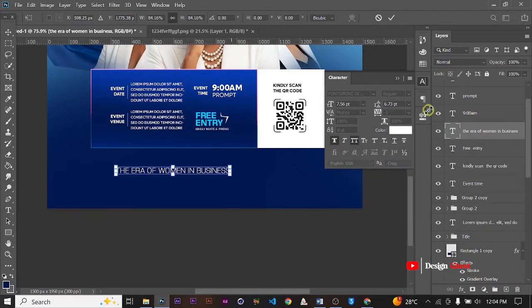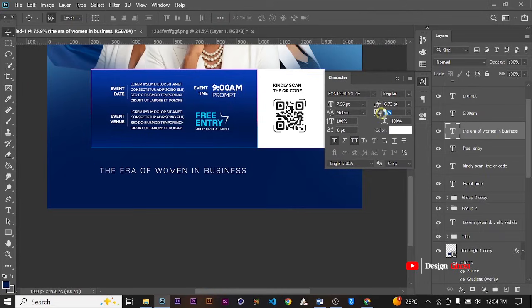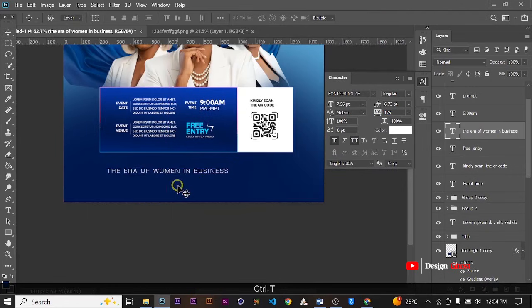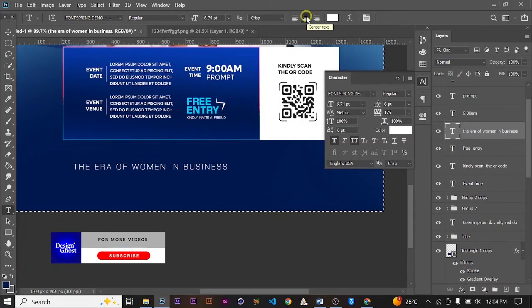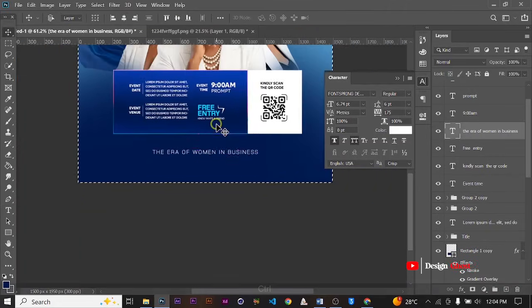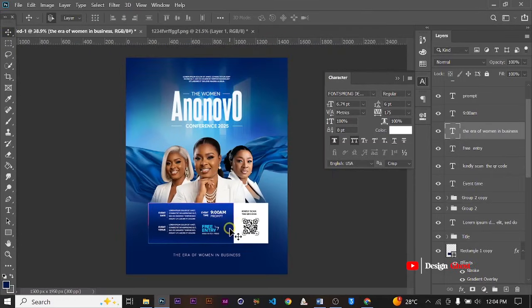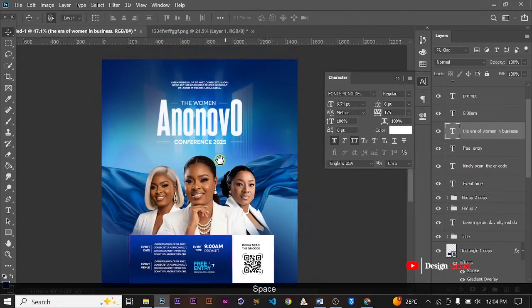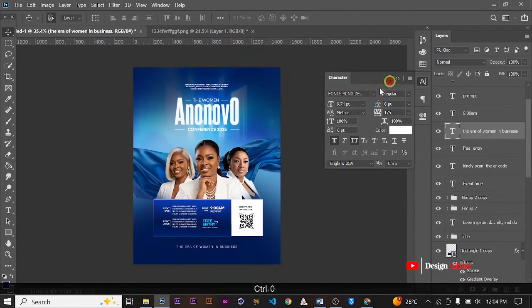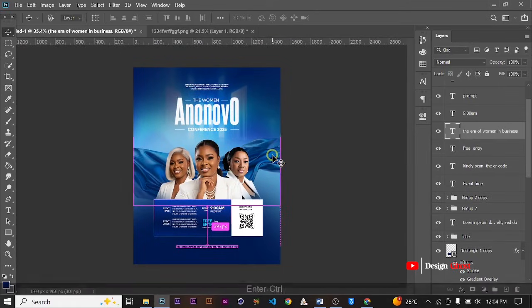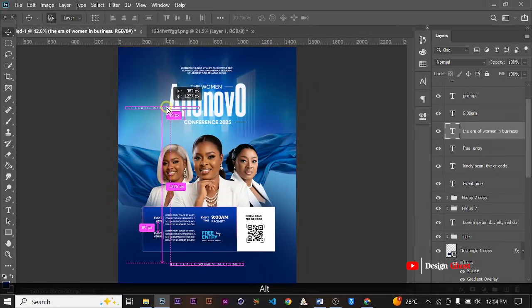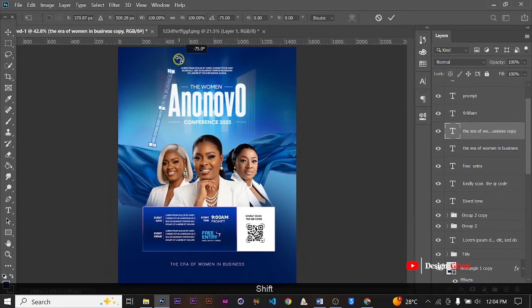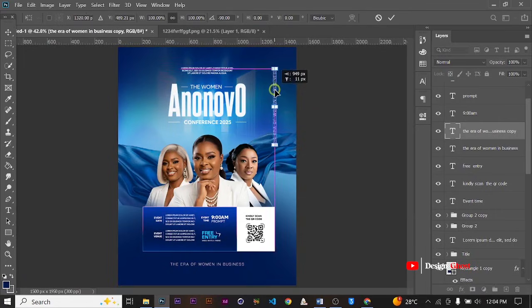Control T. So we can duplicate this, tilt it, put it somewhere here.